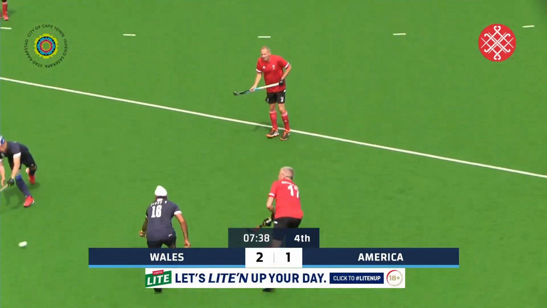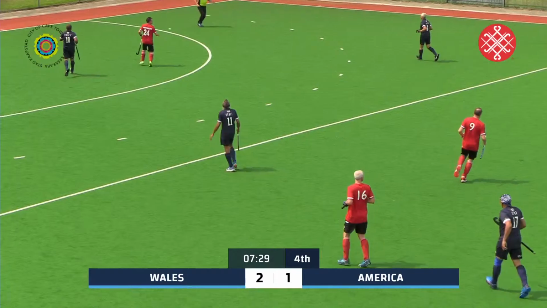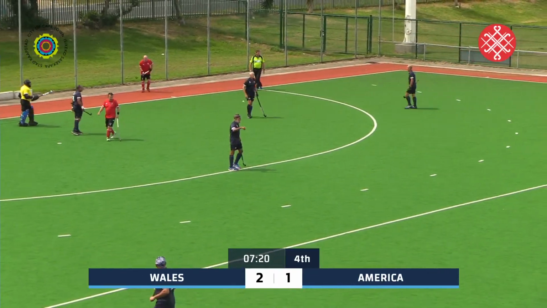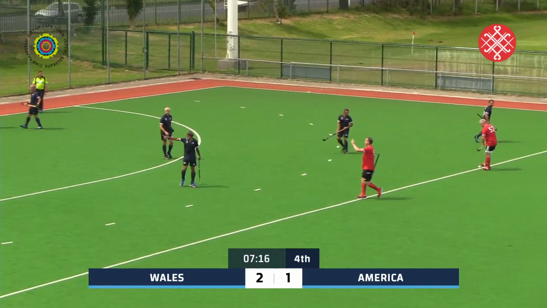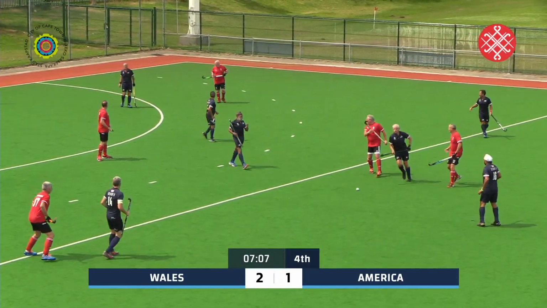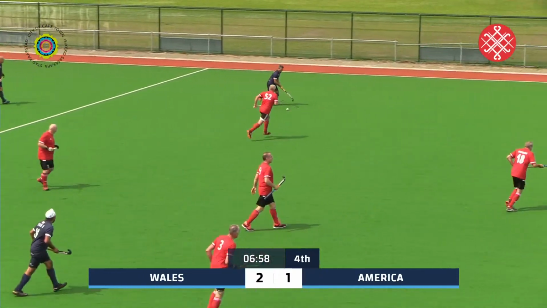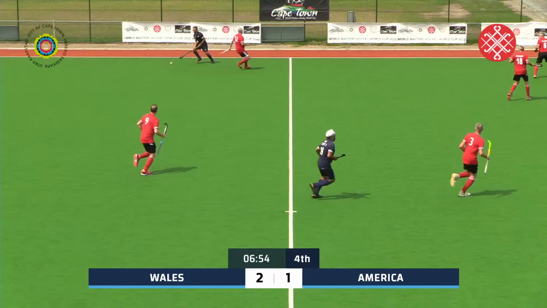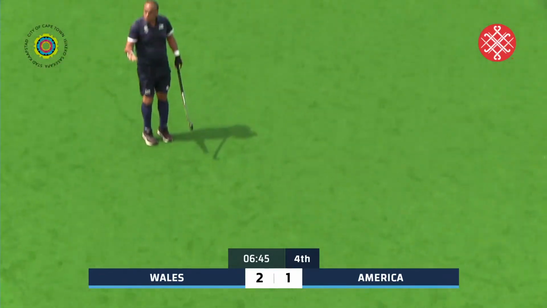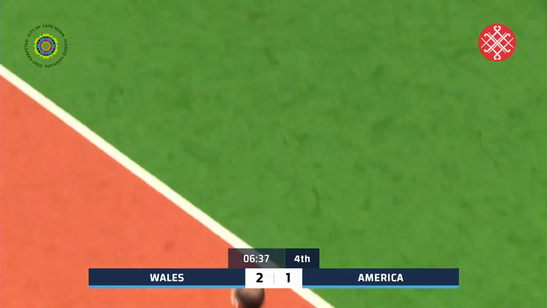Wales on the ball. They play towards the right-hand side. Lots of space. We're deep into the fourth chukker here between Wales and America. Wales still leading by 2-1. And America is trying to work something towards the right-hand side.